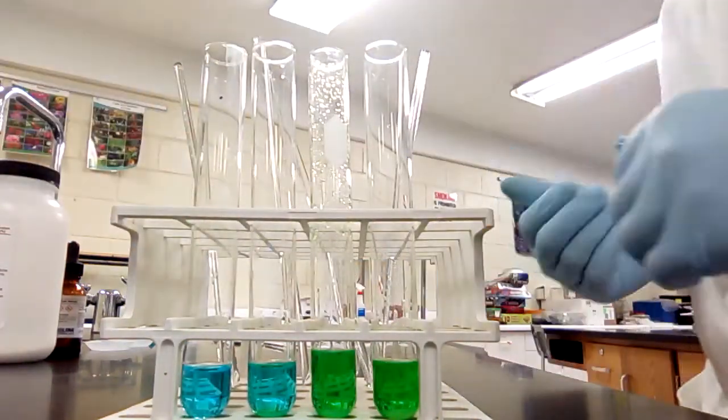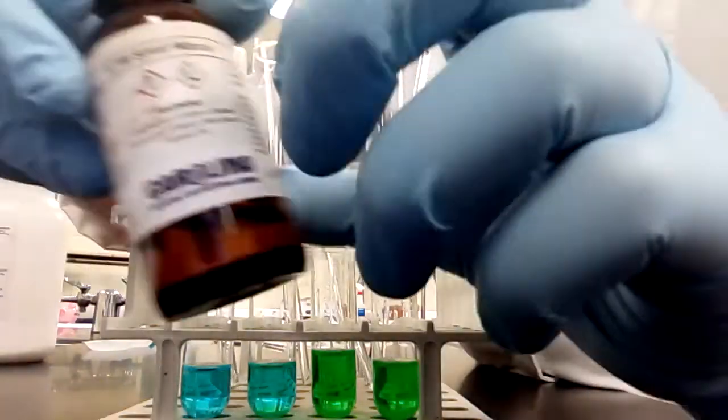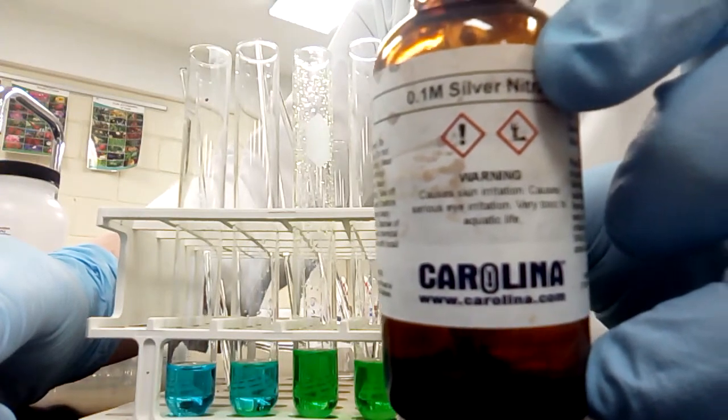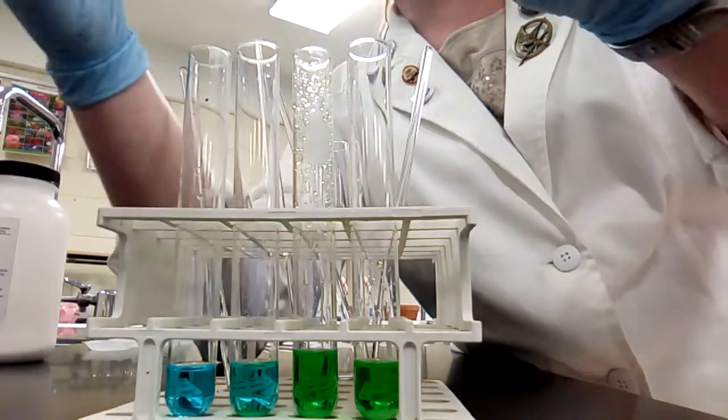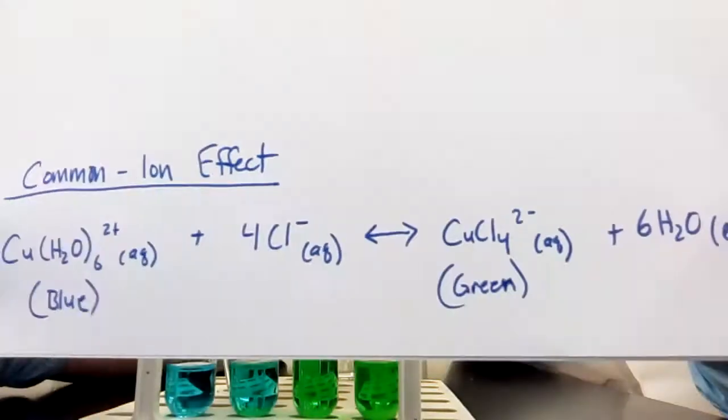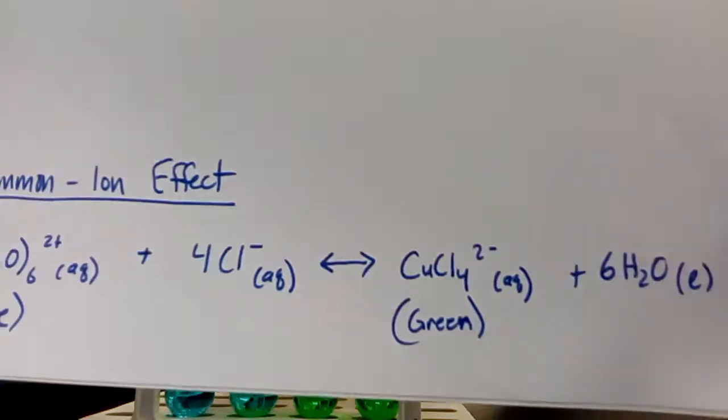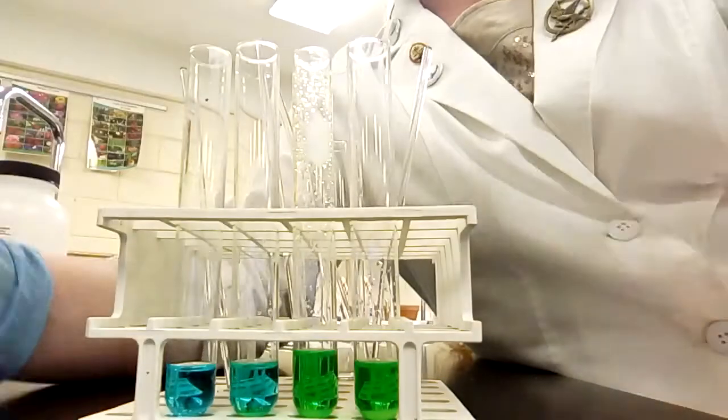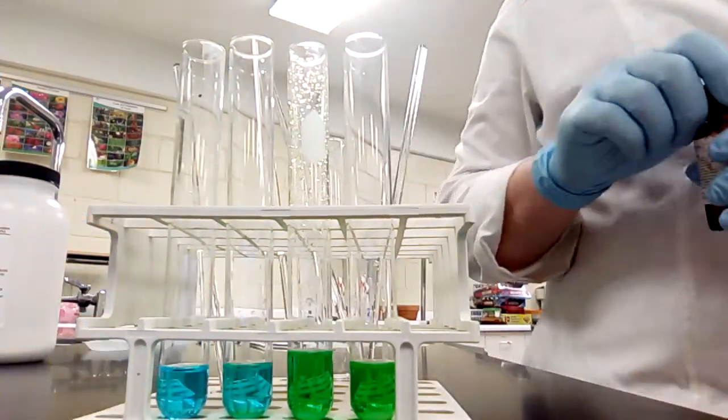All right, so let's add a little something else. This is silver nitrate. Silver nitrate solution. And that's silver, Ag, and nitrate, NO3. If you look at our reaction, that actually isn't part of the reaction. There isn't nitrate written here, and there isn't silver written here. But it might actually do something to the reaction. So let's see what happens when we add a bit of this.